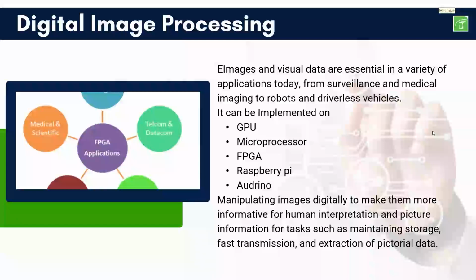So image is visual data, it's an intensity value which our camera captures and tries to display at a certain resolution format. It is used in lots of applications like surveillance, medical, MRIs, and robotic applications. Smart AI integrations can be implemented through that visual data. So basically, people try to implement it on GPUs, graphical processing units, microprocessors, FPGAs, Arduinos, Raspberry Pis, to manipulate those digital data and to extract useful information.